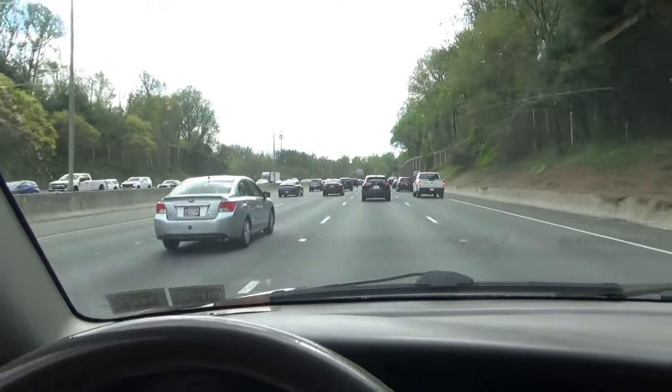Next will be a '99 Chevy K3500 with a 5.7 Vortec — new engine and it just doesn't run right, low power or something. Then there's an early 2000s Dodge pickup truck where the owner says 'tell me if I should throw it away' — it's in kind of bad shape, doesn't really run or shift. That'll be day one, then on to Staten Island. This is why I live on a farm — wouldn't want to deal with this traffic every day. But it's an adventure, and once in a while I love to take a road trip and help people out.